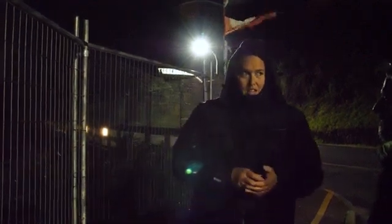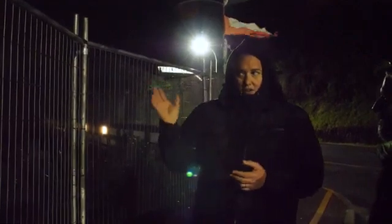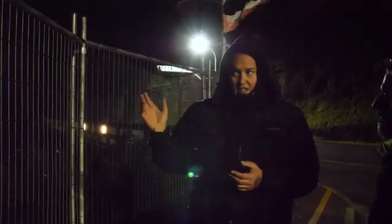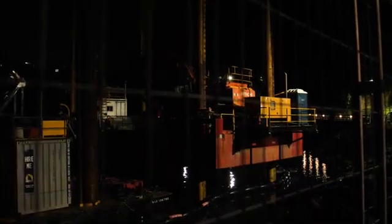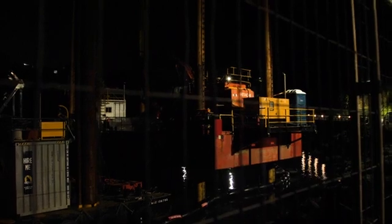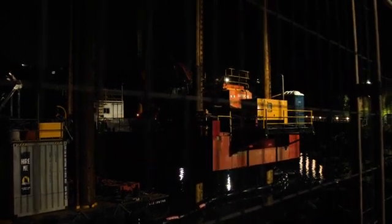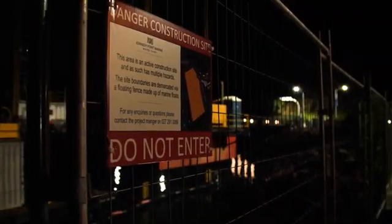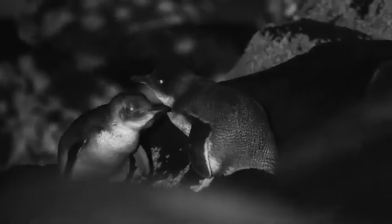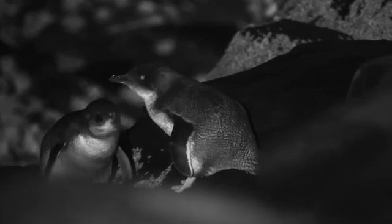But what we're trying to say is that it's about the mauri of the whole bay, it's about the biodiversity and all of the life that lives within this bay. And if you're driving piles into the ground the length of this breakwater, it's going to affect all of the kororā that are living here. We've identified 35 different species within this bay, and yet everyone's only talking about the kororā, and the kororā is definitely an indicator species, drawing a lot of attention to this issue.